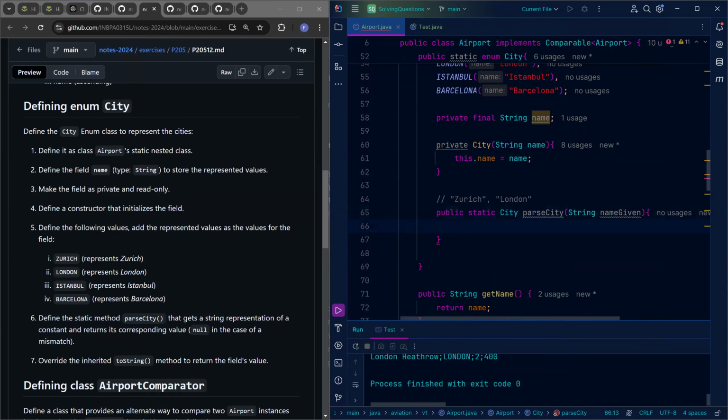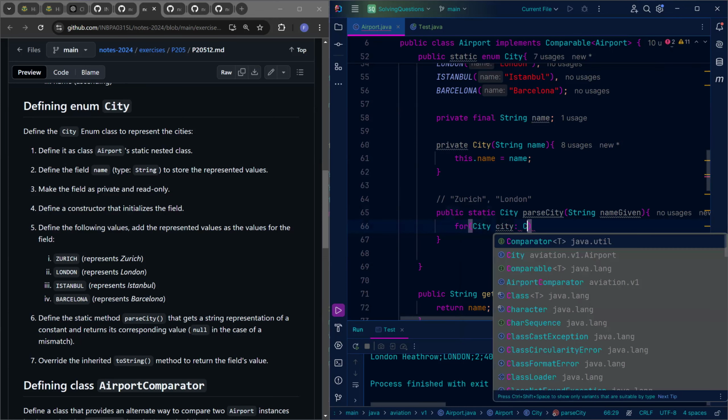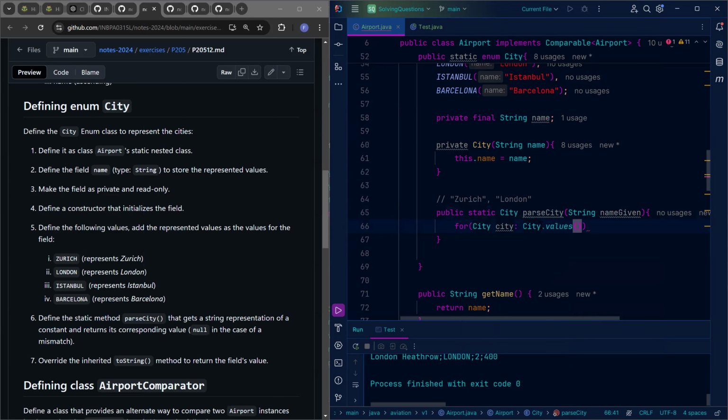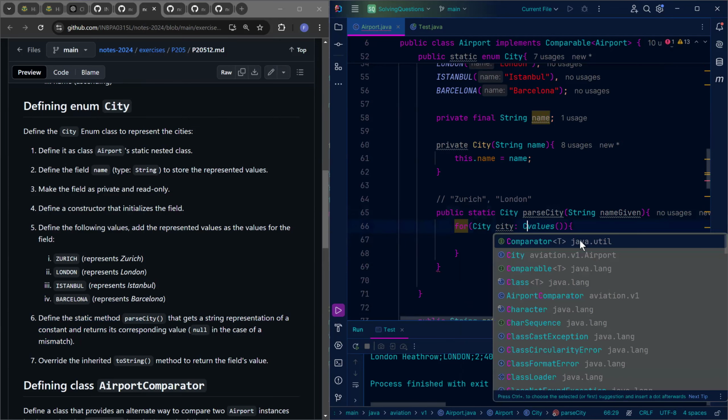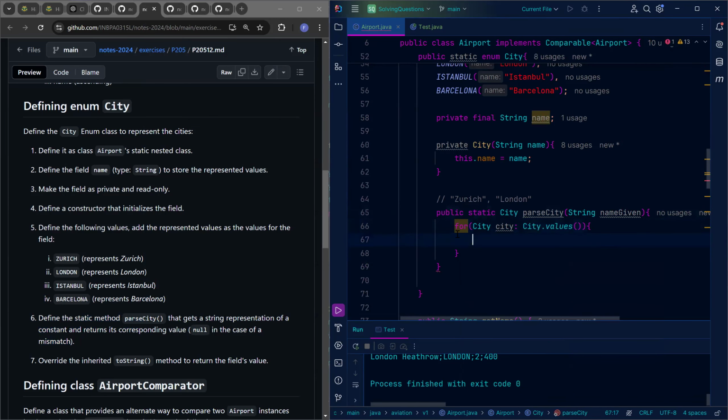So first thing that you do, hmm, maybe for. Let's try. For city in city dot values, or you can just remove city. It doesn't matter because you are inside city right now. So for transparency, I'll put city dot values. Okay.